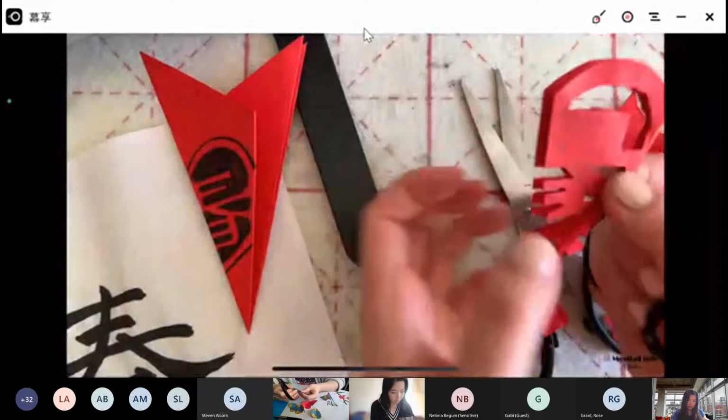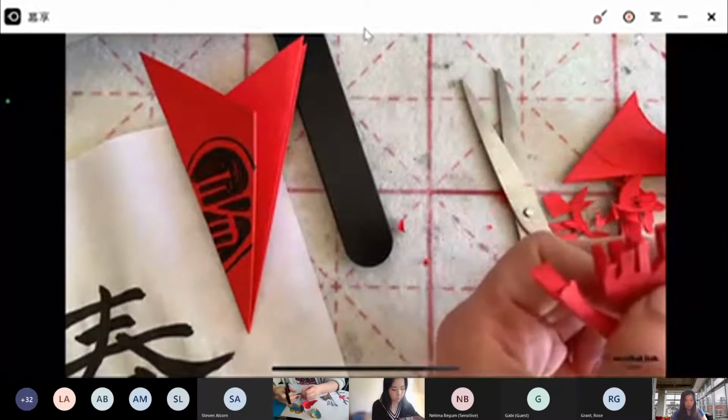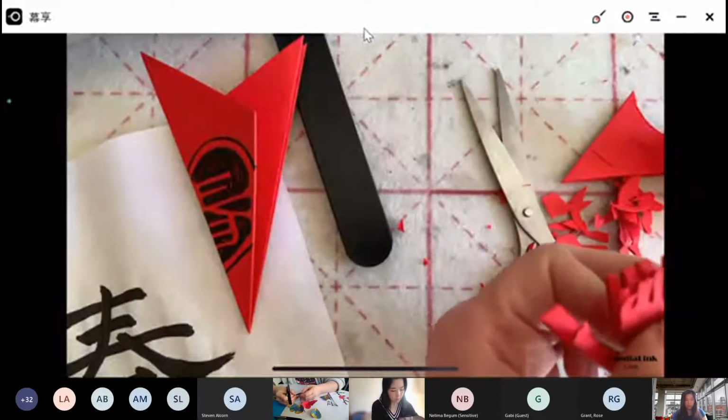I'm just gonna cut out this bit, and I can finish this one.